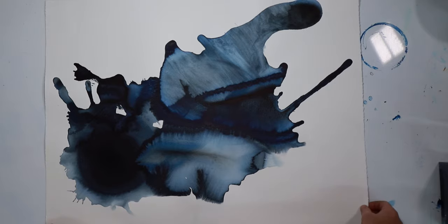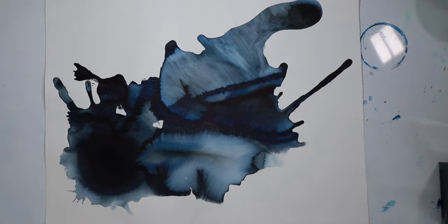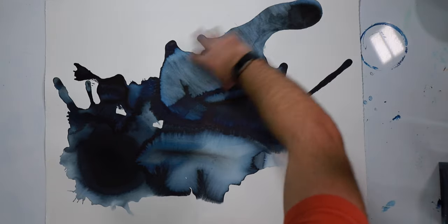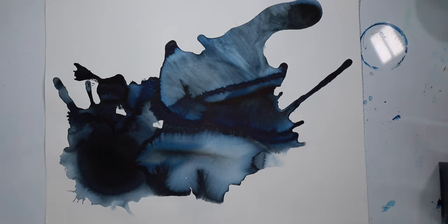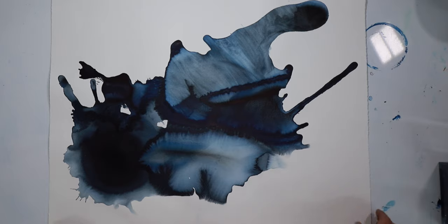So this is how that abstract pouring painting turned out. What ended up happening is I came back into the studio the next day and this huge puddle had still not dried, so I decided to take advantage of that — wiped that out and created some interesting textures. I don't know where this is going to end up, whether this is a finished painting or not. Any comments are appreciated. I don't normally paint in an abstract style like this, but I am wanting to go in that direction.